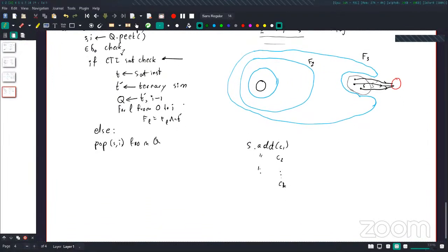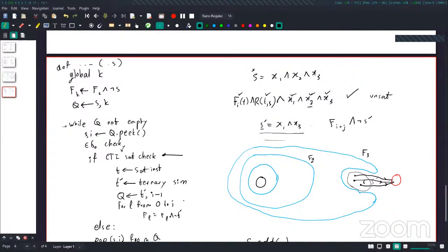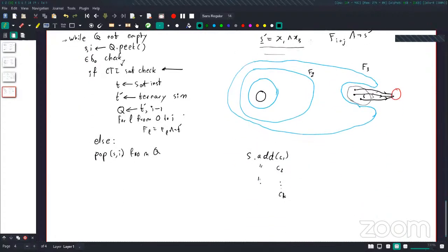Yeah, so in general, in Z3, the way of doing it would be that you add these clauses in, and in this case, each one of these clauses is going to be the various. So you're going to probably add fi of t as a constraint, r of t comma s as a constraint, and then you're going to add x1, x2, x3, and so on as constraints, right? So then, once you've added all of these as constraints, you do a sat check. That will be your s dot check and so on. And then if you see that this check is coming out to be unsat, then essentially you would go for s dot unsat core, I think the thing is called, as far as I remember.